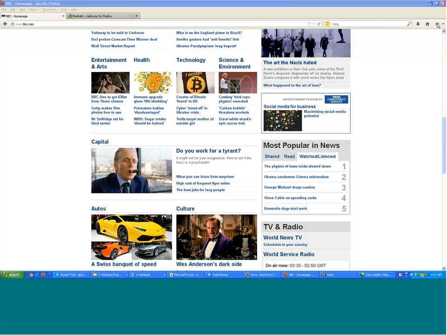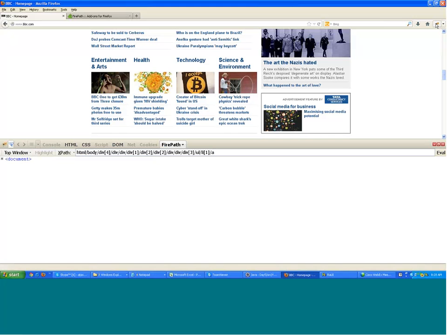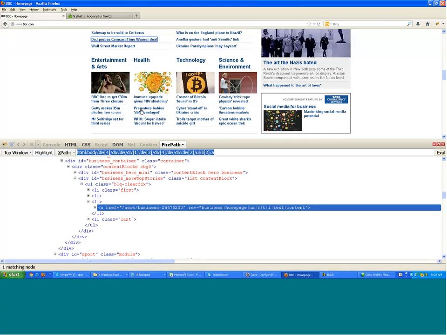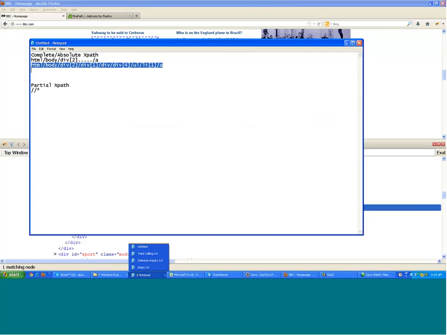You can make the complete XPath. You just have to move your mouse and you'll get the complete XPath. The disadvantage of this XPath is that it cannot be used practically in all places, because if something changes in the application, you will have to go and change the complete thing. Okay, right? So that's why we use something known as partial XPath.